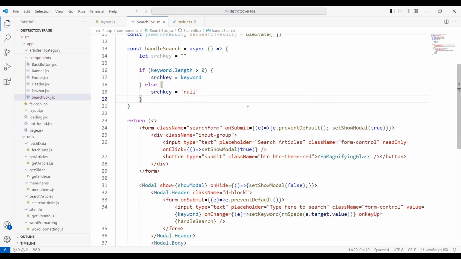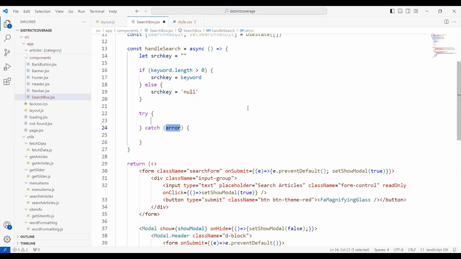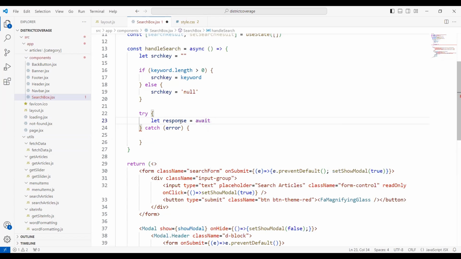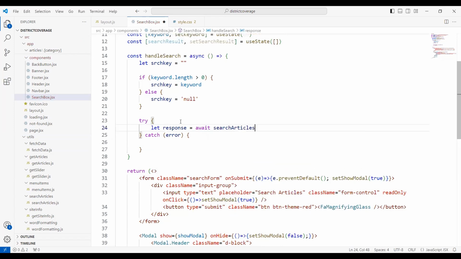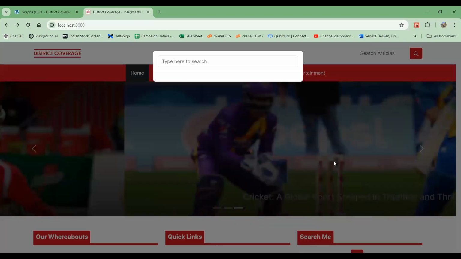And now we will use our try catch function, and here let response is equal to await, we'll call the function. So searchArticles, and we will pass the argument or the keyword here, and that would be searchKey. And let's try to log it in the console and see what we get.